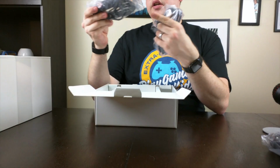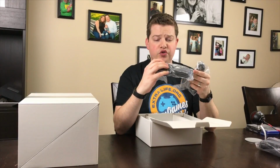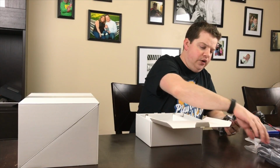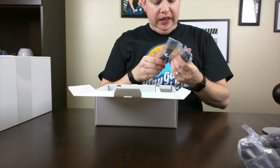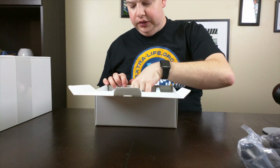Anyway, so a little rack mount, or TV mount more accurately, for the PlayStation camera, which is technically the Move camera, which is right here. I believe this is just a cosmetic change. The original one was a square, and it was slightly offset, but we'll find out. So this mounts it onto the TV, or if you're laying flat. And then I'm assuming these are both charge cables for the Move controller.